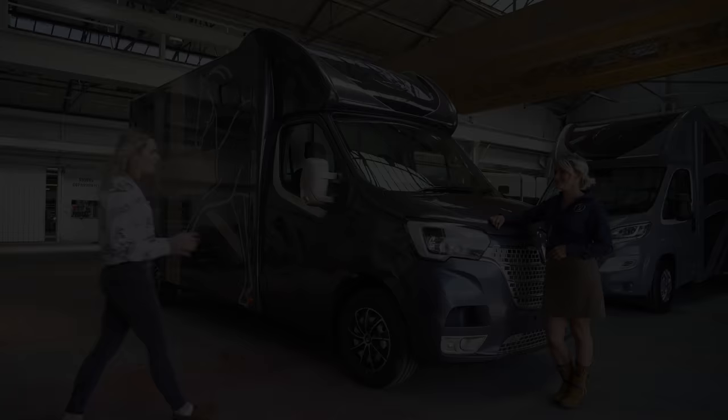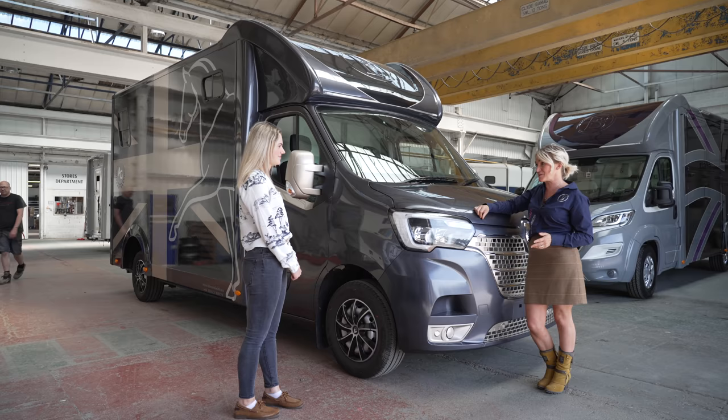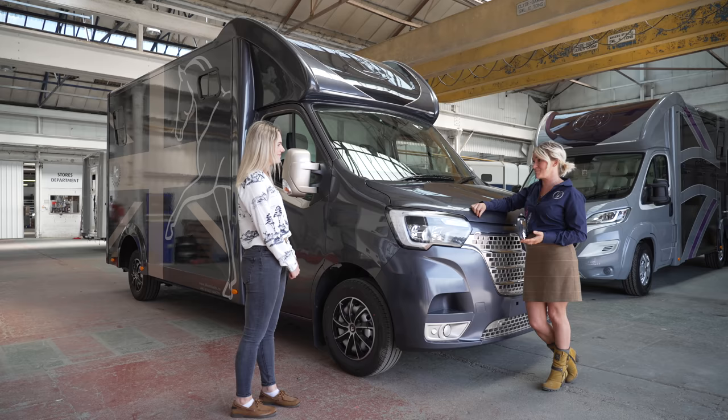Wow, Helen, that was so awesome to be able to see what it takes and all the hard work to make your beautiful horse boxes. I'm so glad you've enjoyed it. We're really proud of what we produce. We've been building horse boxes for 16 years now, and we believe that we just keep getting better and the company's getting bigger. But we do produce other things as well. Would you like to see? Yeah, sure.